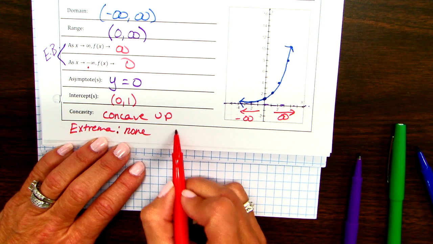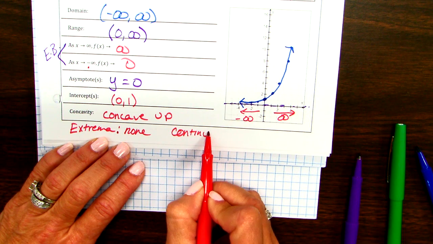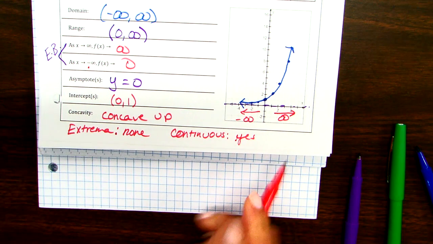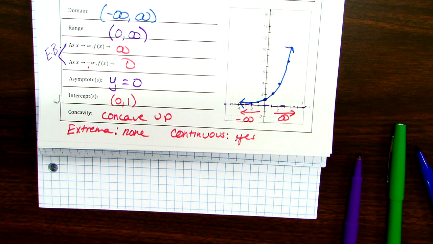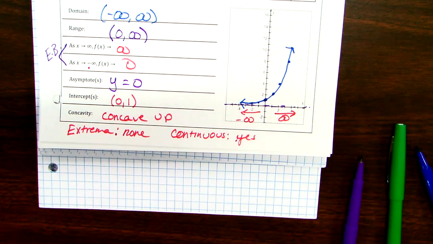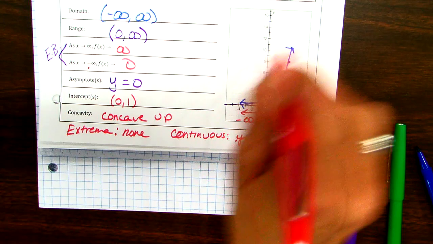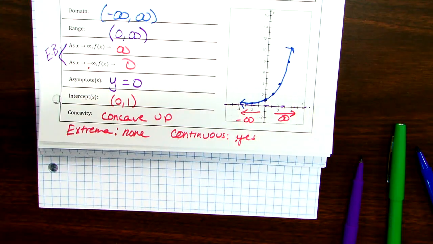Okay? And another question that gets asked, and I think I touched on it, is the graph continuous? And the answer is yes. It's not discrete like those points. It's connected with a smooth curve. You don't have to pick up your pen or pencil to graph it. There's not a hole in it. It is continuous. I can draw this graph forever and ever in both directions, and my pen never has to come off the paper. That's continuous. Okay?